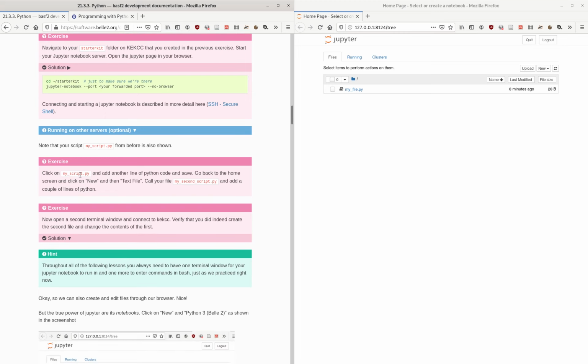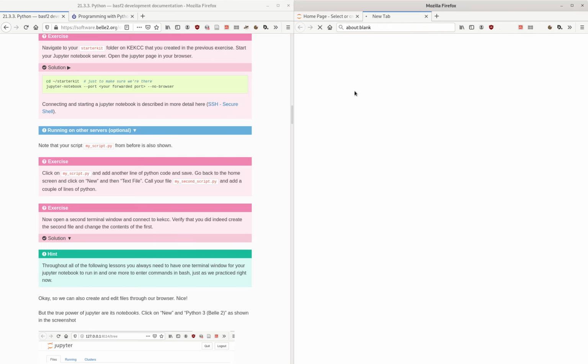Right, so the first lesson here is that we notice that we have our myfile.py, which we created in the previous lesson here, and we can open it in the browser and edit it there. So this takes a couple of seconds.